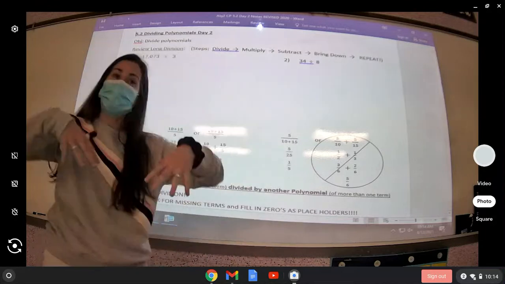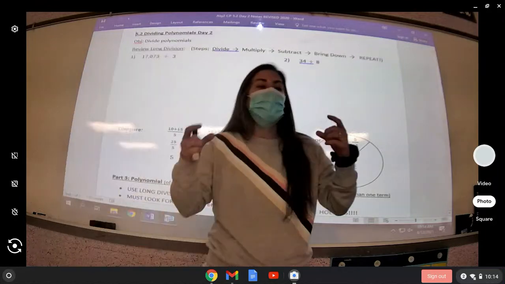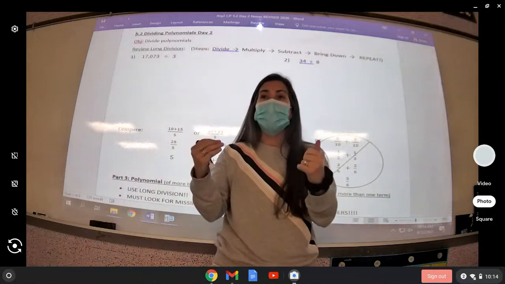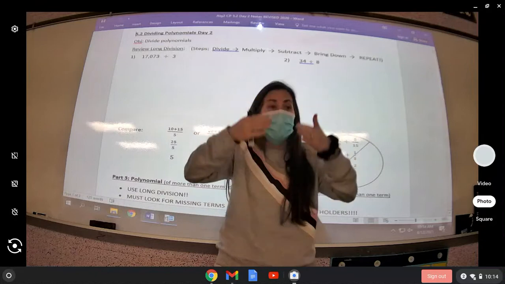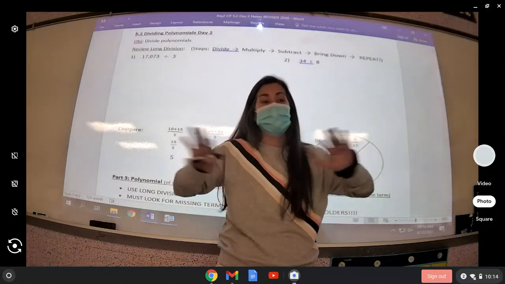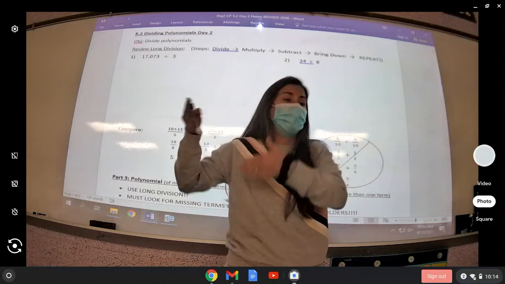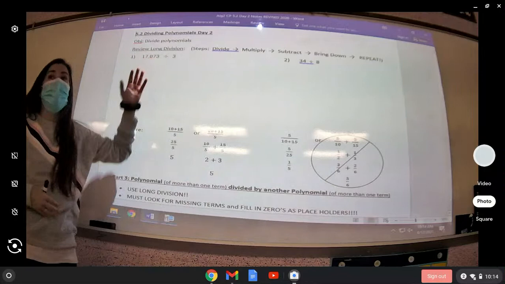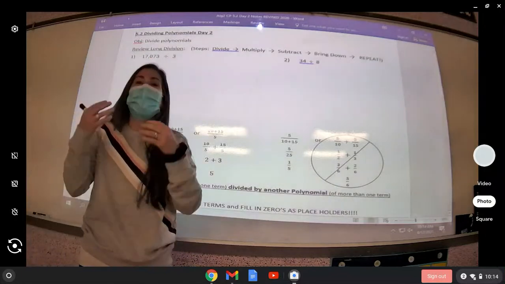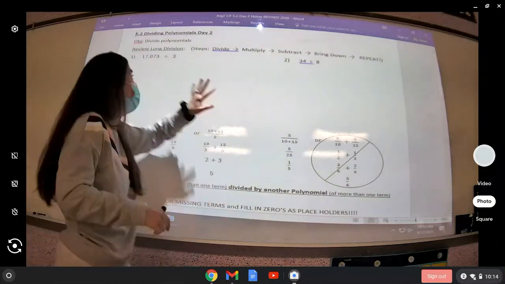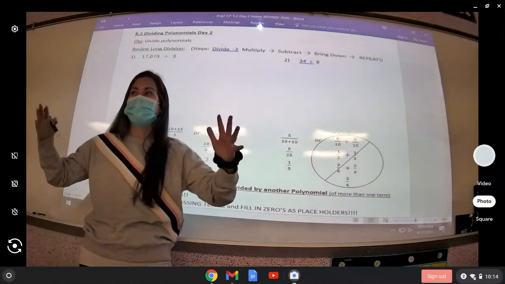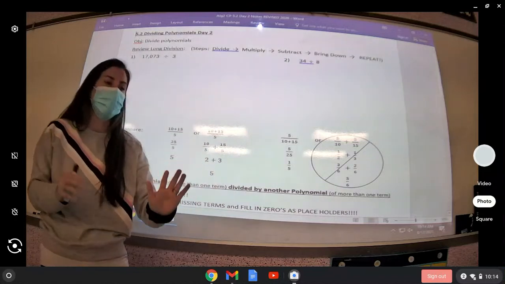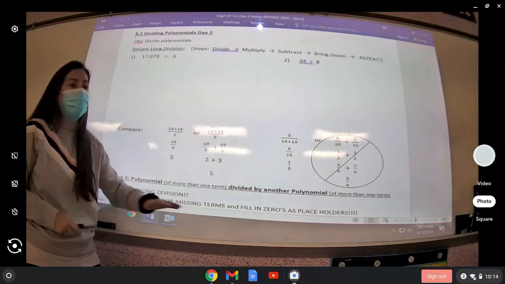So what happens in today's type of division is, what happens when you take a polynomial of more than one term and you divide it by another polynomial that is more than one term? Because now you can't use the split method. You can't split that up. So in this case, you have to use long division. What I would like to do first is review long division with you with numbers before I make you do it with all of these variables and exponents and whatnot, all right? So let's review long division so that we can use it in these problems.